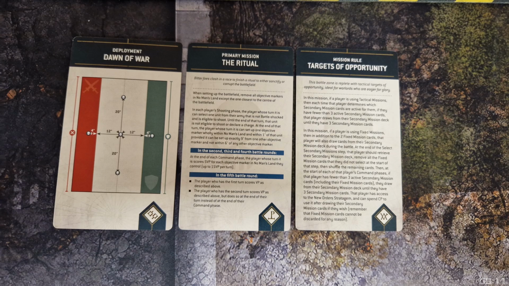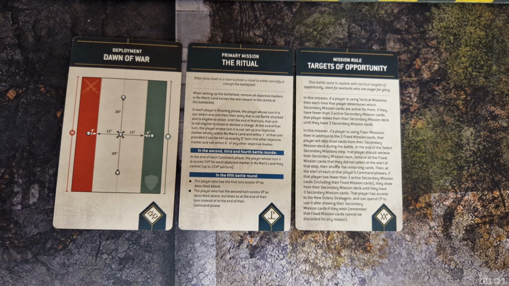Here's the mission info. We get Dawn of War deployment, nice and simple. But the primary mission is the ritual, which seems like a pretty weird one. You basically only start with one no man's land objective, in the center, and you can set up additional no man's objectives in your turn, but they have to be exactly 9 inches away from another objective. The mission rule is targets of opportunity.